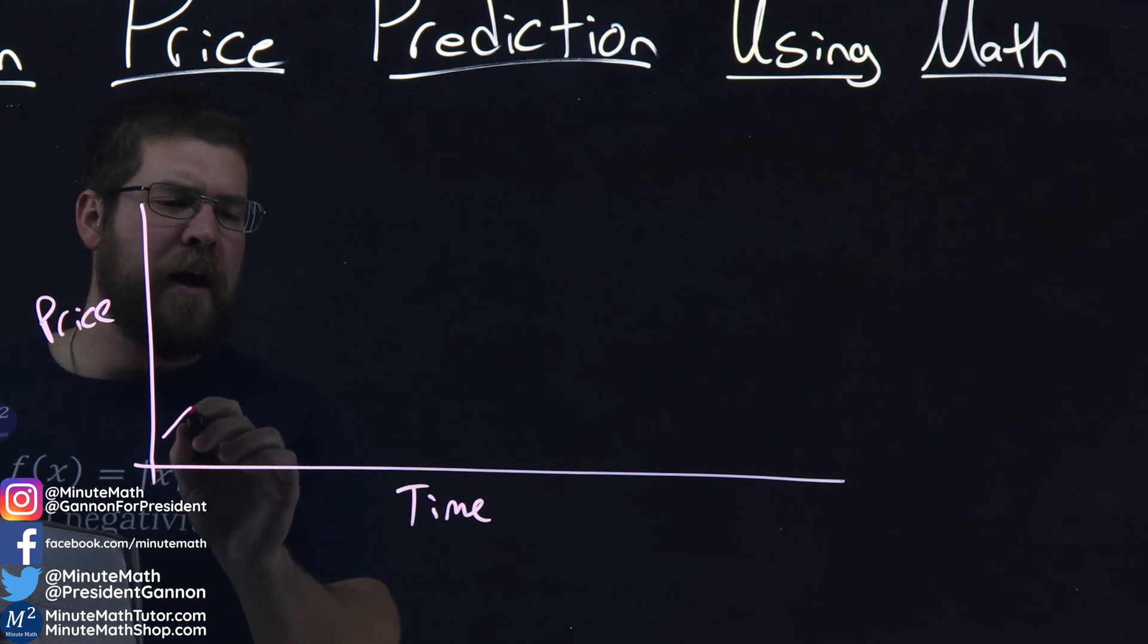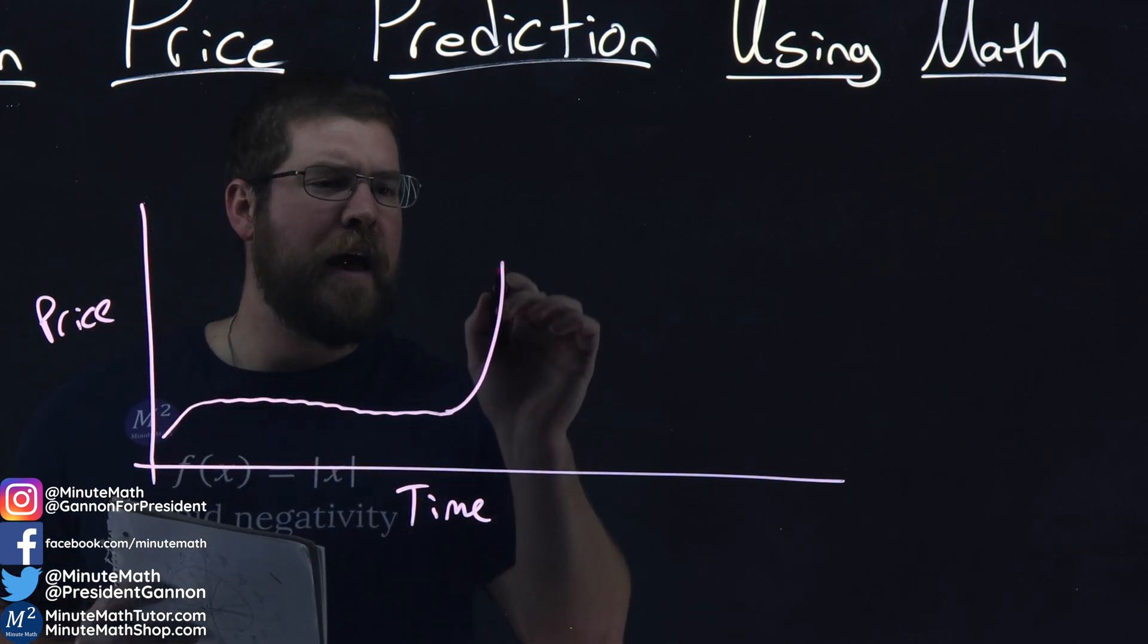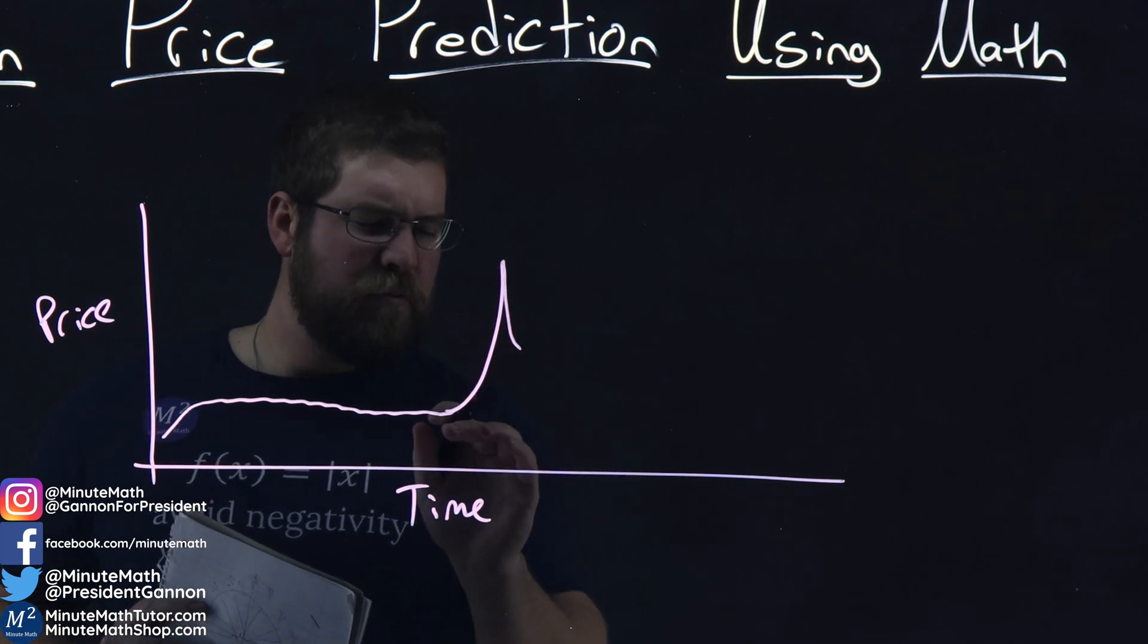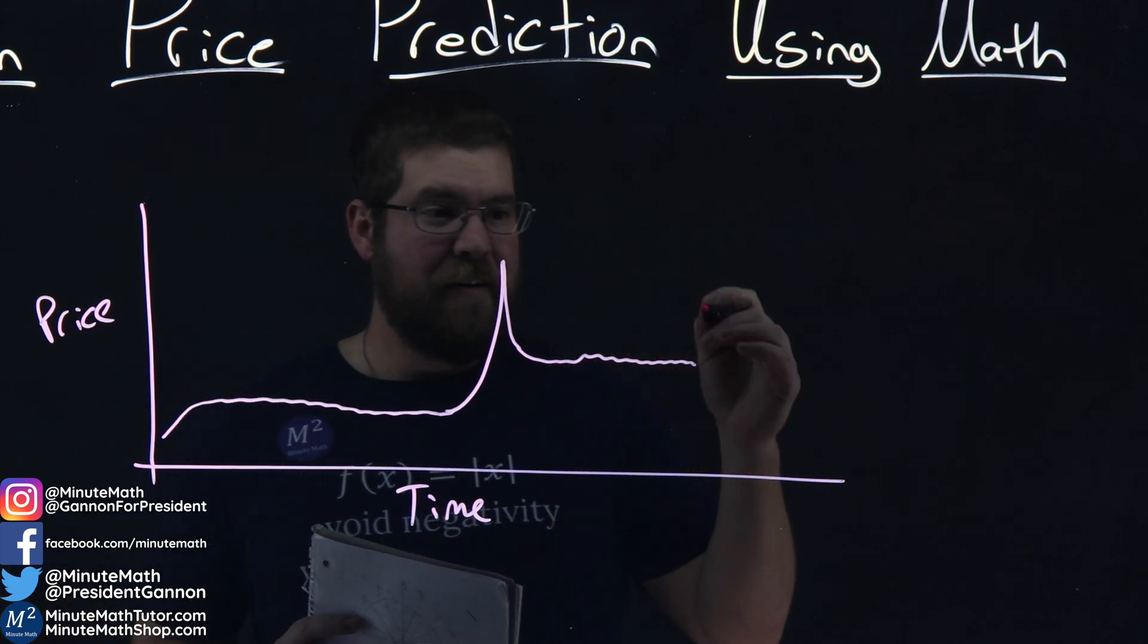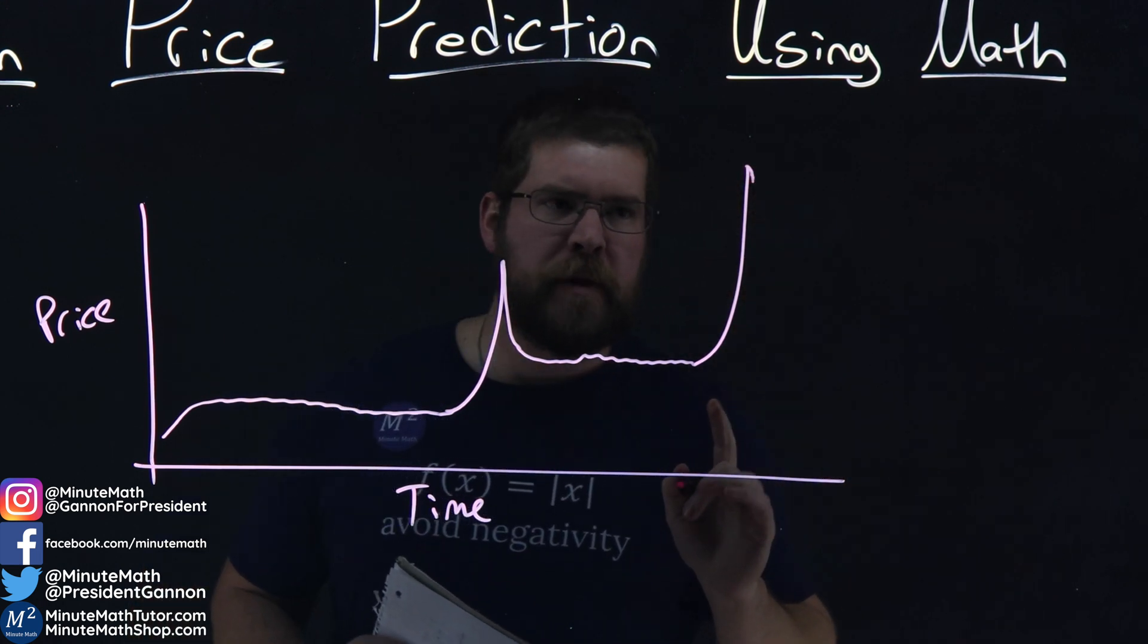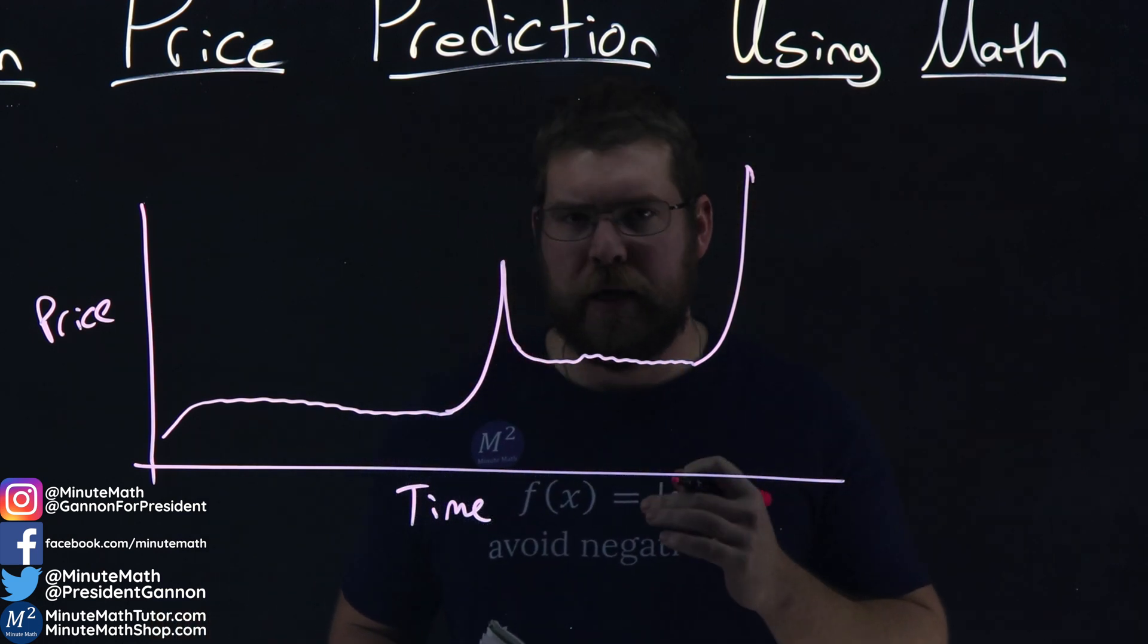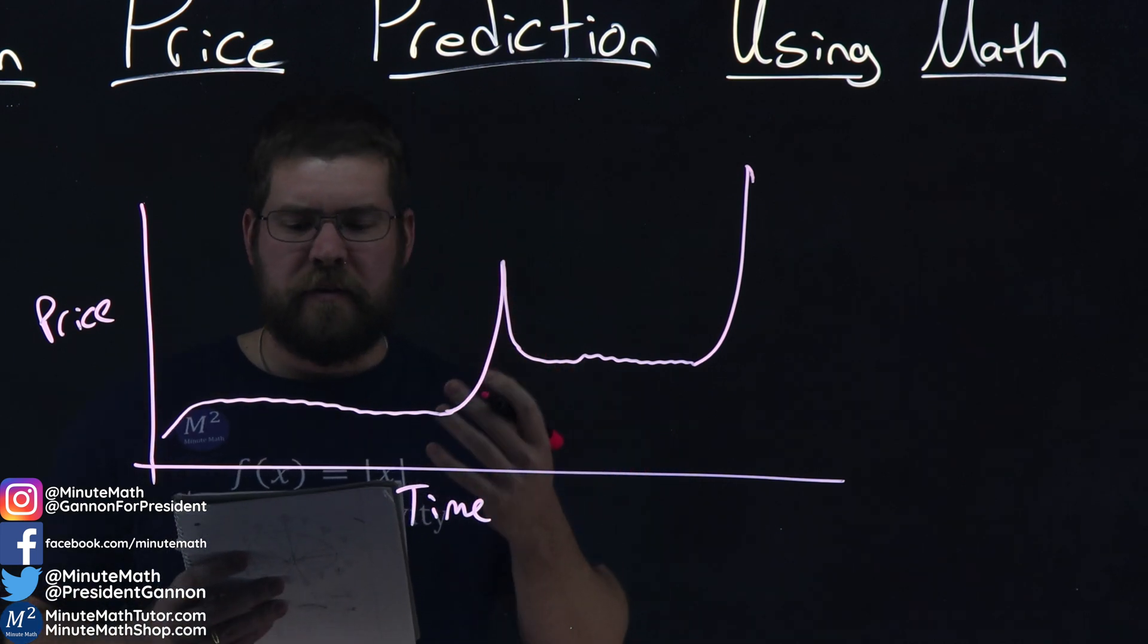And if you've noticed, it kind of grew for a while and then laid kind of flat, and then it had a peak. So it went up really fast, then it came back down, and then it kind of was higher than before and stayed there, back and forth, and now it's having another peak. I looked at the data, and I found some things that were interesting.